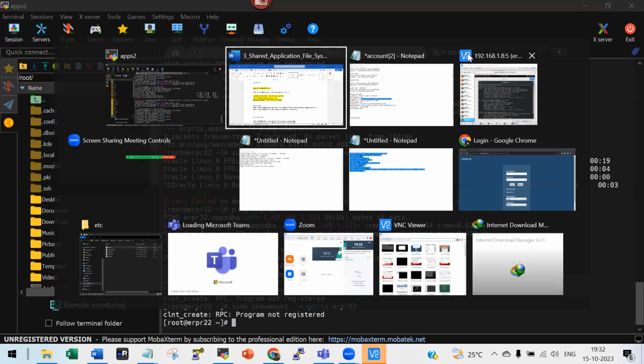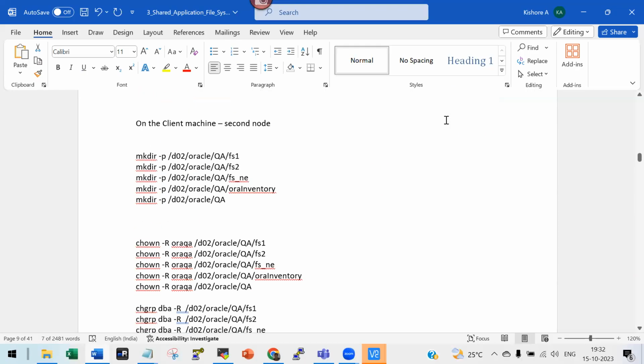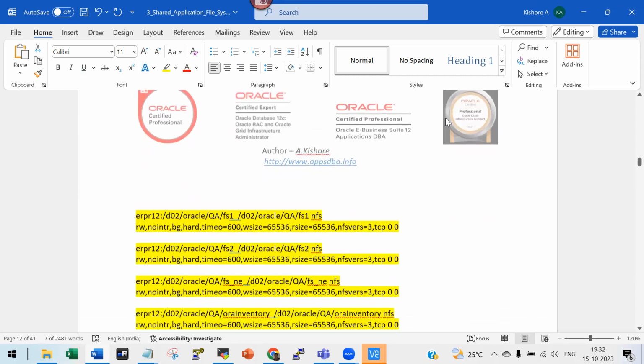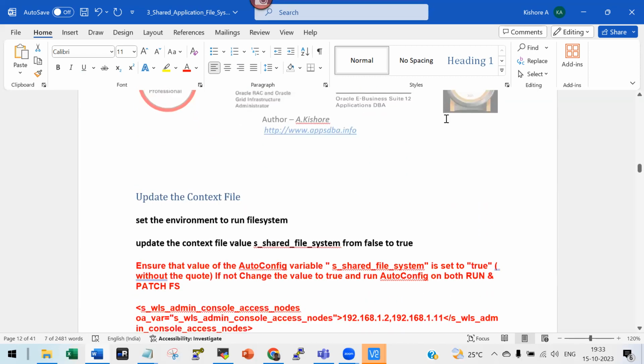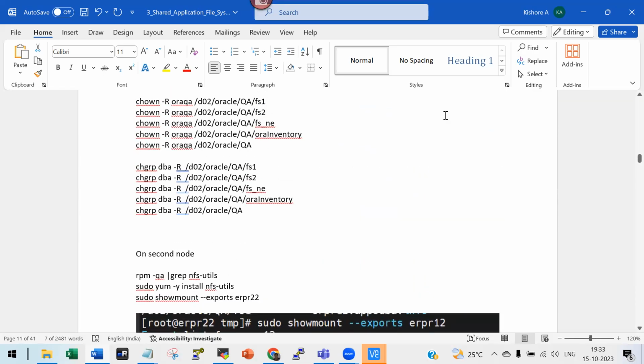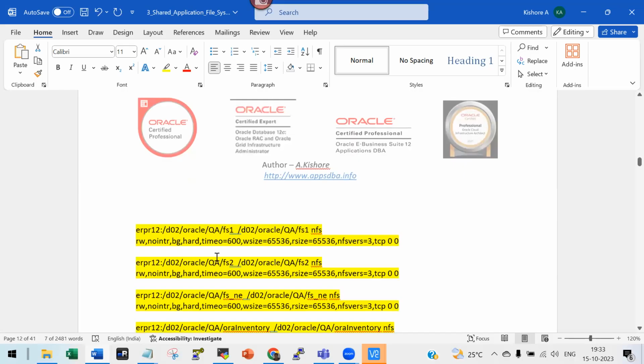Okay, no problem. Let us see whether I'm able to mount, and after that I'll come back to this issue. I will just try to mount it and then I will see.